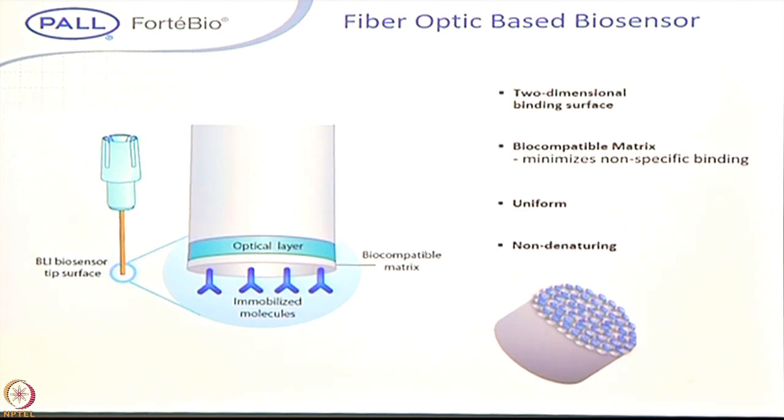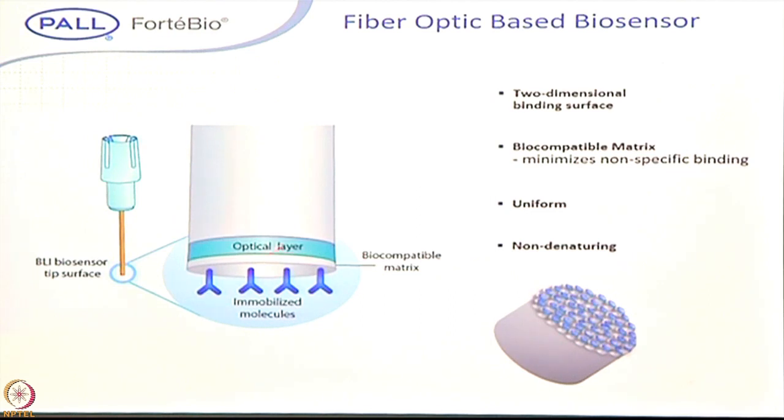To that optical layer, you attach one of the proteins of your interest. Suppose you have two binding partners, one of the proteins you have to attach on this. It is nothing but a solution-solid interface. Examples like ITC and ELISA you can see as solution-solid interfaces, because one of the things you are putting on the plate. So this label-free platform is also a solution-solid interface. One of the proteins we immobilize here, and then dip into the well containing the corresponding binding partner. So this sensor is a two-dimensional binding surface.